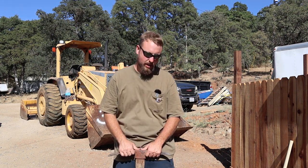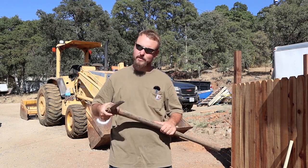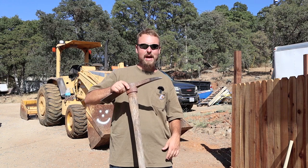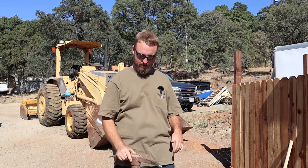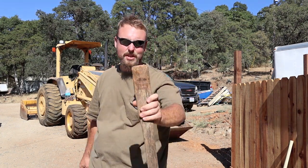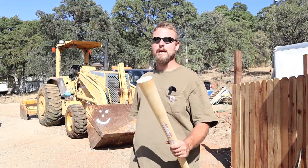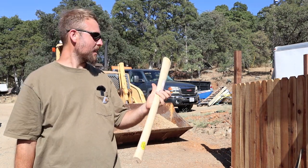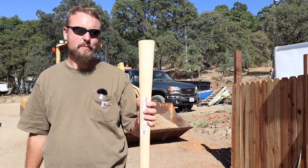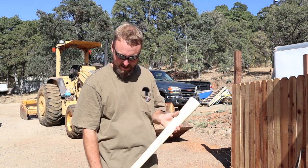Howdy friends, I'm Joe. For those of you that don't know, I'm a general contractor and I'm preparing for a job. As you can see, all my tools are back there. One of the things I noticed as I was getting ready — it's gonna be involving some digging on this project — and my mattock isn't doing too good. The handle is all floppy, all chewed up and just not doing too good. So I decided to get a new handle. Let's head on up to the shed and do some interesting things to this thing, see if we can make it better than it is. Come along.